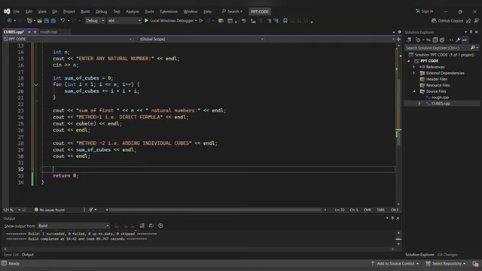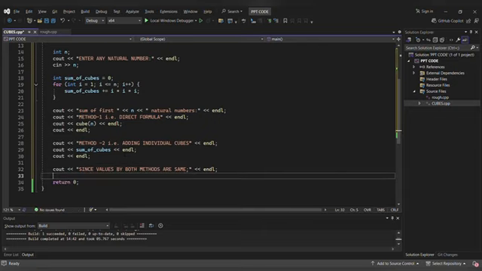So now let's finish our code by writing, since values by both methods are same, hence the formula is verified, which is our objective.